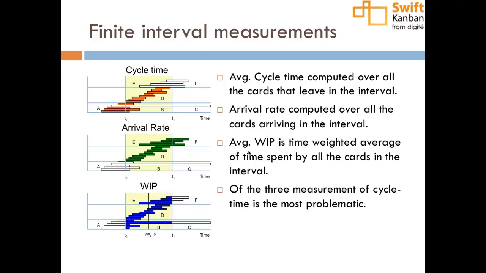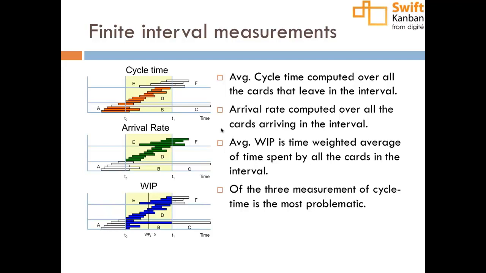So in order for a system to be viable over a long period of time, somehow the in and out must match. And therefore the average arrival rate, or total arrival rate, and the total departure rate, or average departure rate, should be balanced. And that tends to be a situation that almost always holds in any system that is capable of running over a long period of time. And that's why we can apply the same rule in Kanban, where we are looking at departure rate rather than arrival rates. So let's look at the challenges in working with a finite interval.